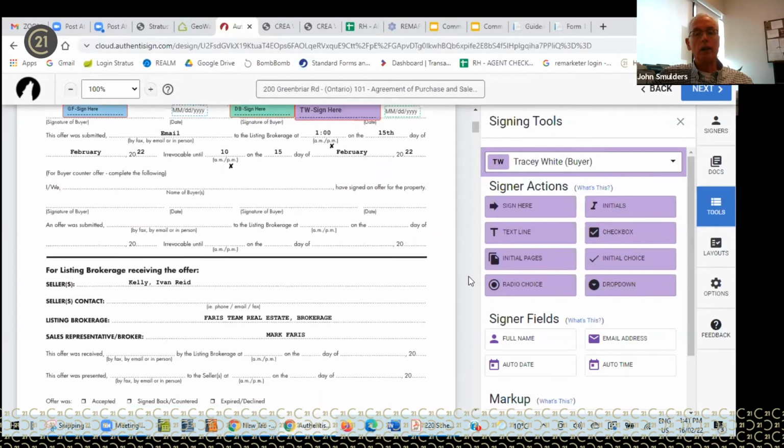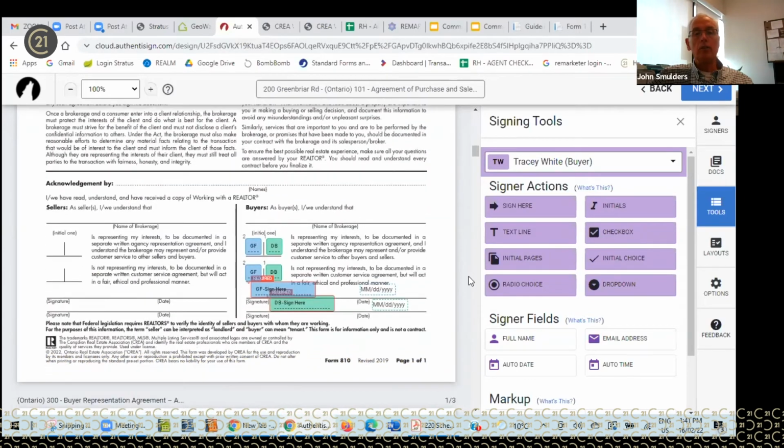So then you just scroll on down, working with a realtor. So this is another good one to show you. A bunch of things in this one that I want to show you. First of all, you can see here that the client has initials and the customer has the same initials. Authentisign does not know whether your buyers are a customer or a client. So you need to fix this up. So in this case here, we'll just assume that they are clients.